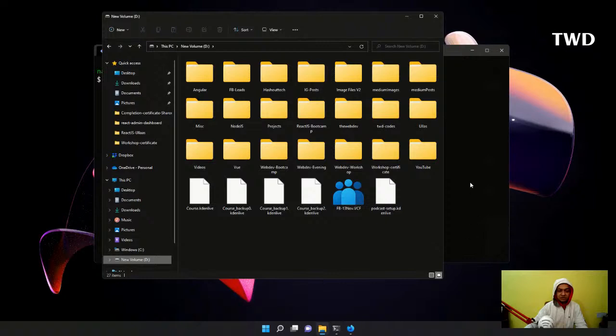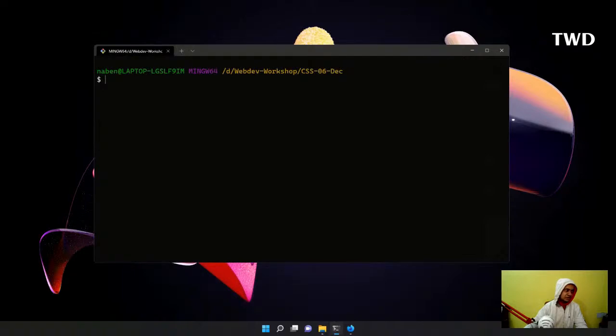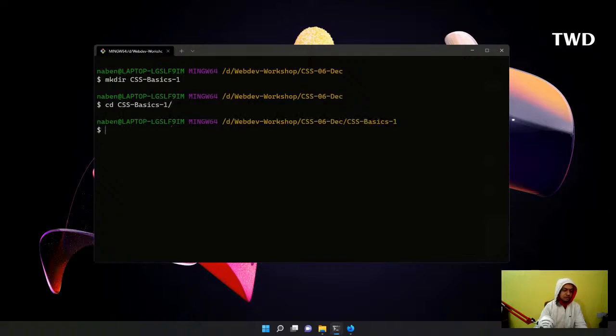We will do it. But when you are going to do React, you will require the terminal, so it's better I start with the terminal. From the terminal it is very easy. This is Windows only. I have installed Git Bash in it, and let me create some folder here, with mkdir css basics 1. So we'll again start from the basics of CSS.